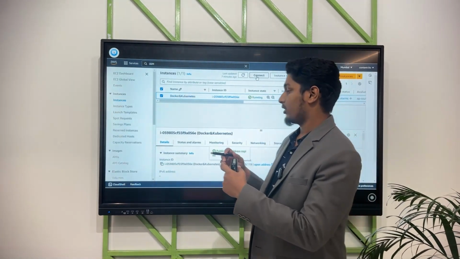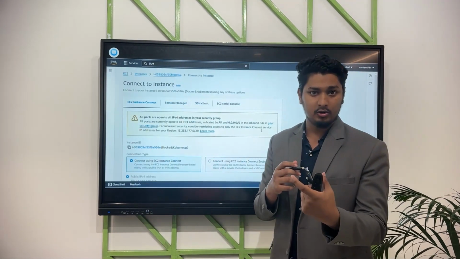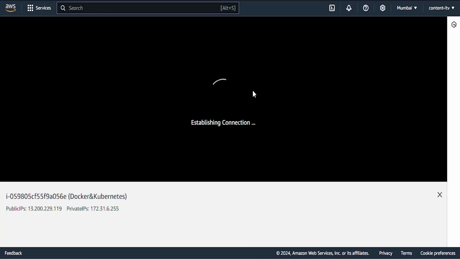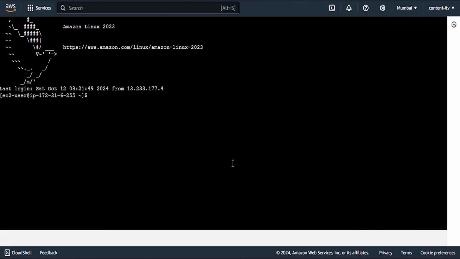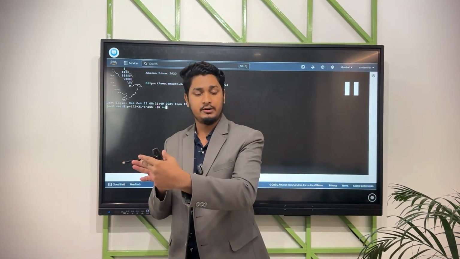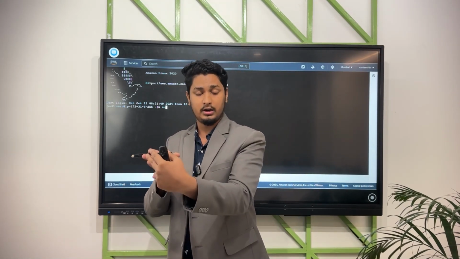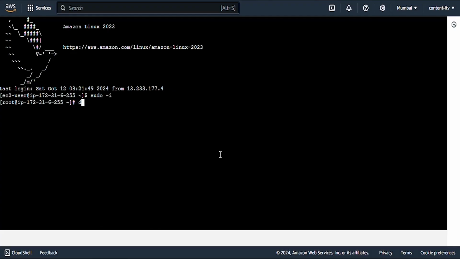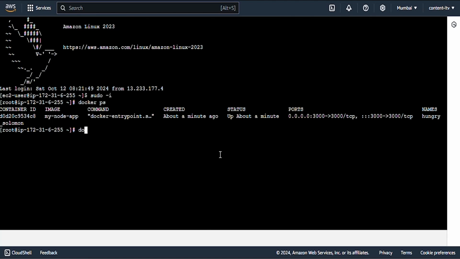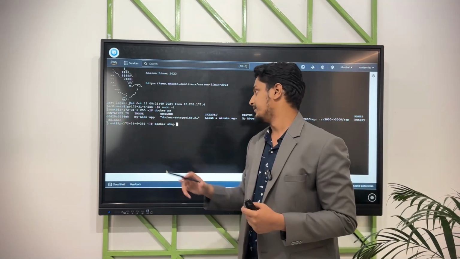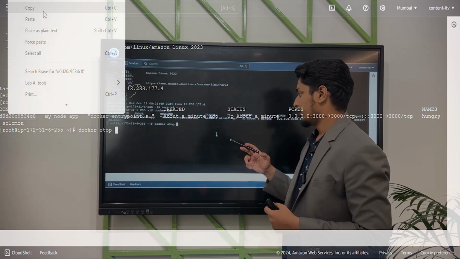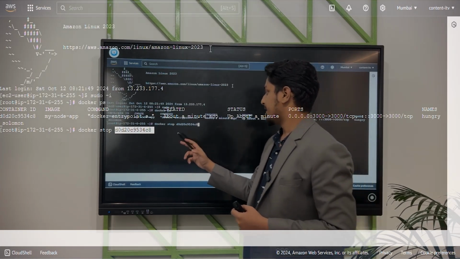Okay, for stopping the running container, we need to take another session of our EC2 instance. Over there, we're gonna stop it, because in the server session in which the application is running, we cannot enter any further command. That's why we need to create another session. Over here, we're gonna stop the Docker image. Docker ps. We're gonna get a container ID. Docker stop container ID. Okay, we're gonna paste. We're gonna stop this. My Docker image has been stopped.